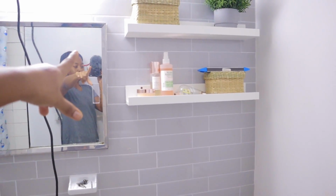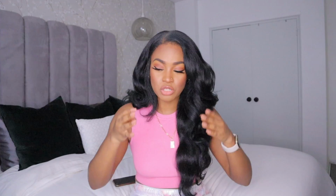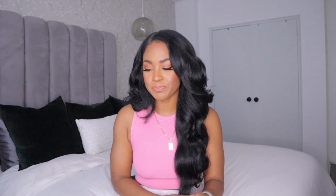Right now, the DIY I'm going to do is actually tackling the mirror. Working on this mirror. Now this mirror, as you see, it's not very glamorous. It's not nice. It's nothing. I can't take it out because it's actually in the wall. So it's not like I can replace it and put something else on it, because then I'll also lose the cabinet space that it provides for the medicine cabinet.